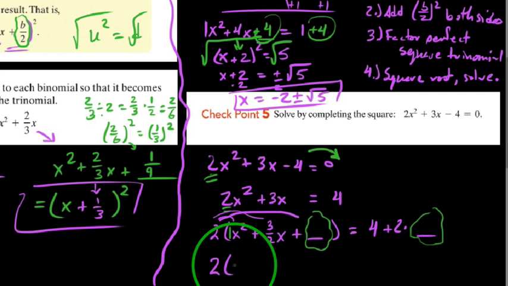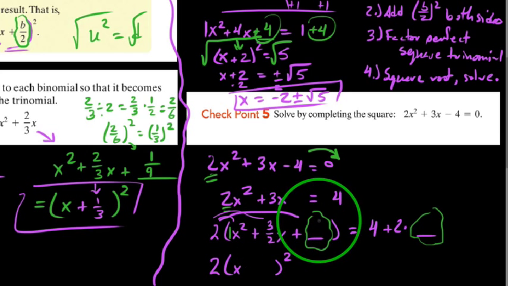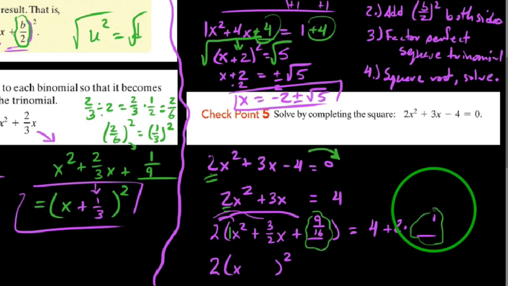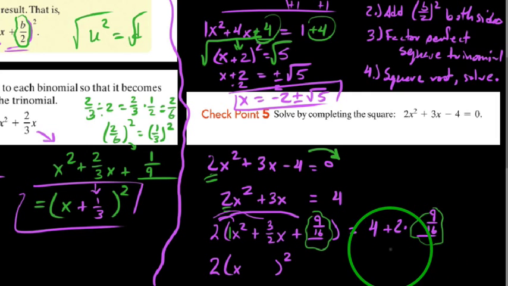So now on the left we get 2 times the quantity x plus something, squared. Furthermore, I suppose we need to come up with this value here before I start factoring this, but if I said half of 3 halves, remember half of a fraction, we can double its denominator. So I get 3/4. And if I take 3/4 times 3/4, we get 9/16. So I need to add 9/16 to the right over here as well.